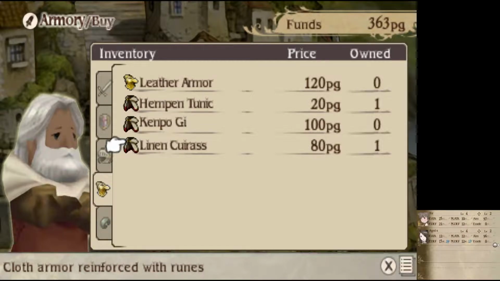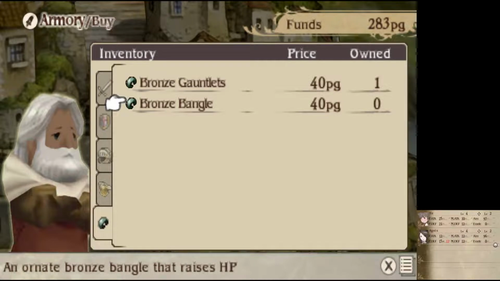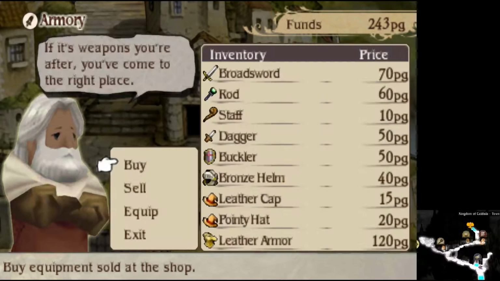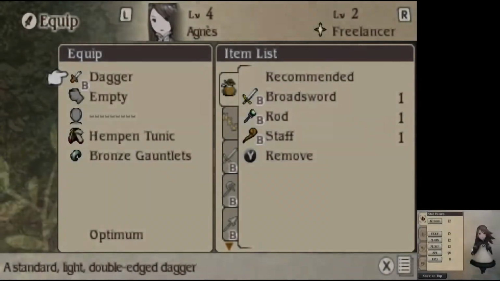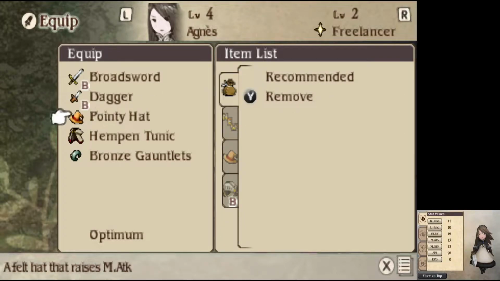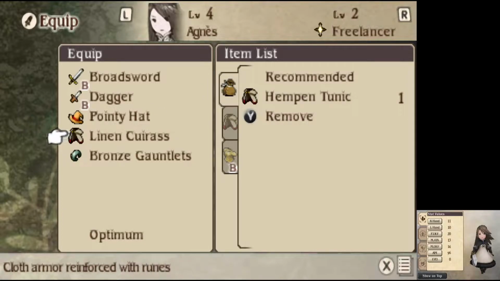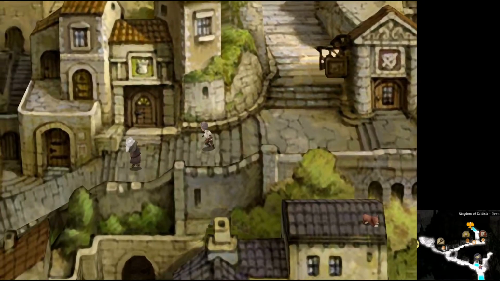For her, she's got a linen cuirass. No, she doesn't. What does she have? Oh, a hempen tunic. Okay. Probably gonna go with the linen cuirass. Why? Because I said so. And buy another bronze gauntlet, because we took it off Tiz from earlier. And just for the time being, dagger, pointy hat, and a linen cuirass. To keep the robe just in case. I don't think it's gonna come to that, but what is a cuirass? It's a linen cuirass, kind of like a gambeson, maybe. That's how I would think of it.